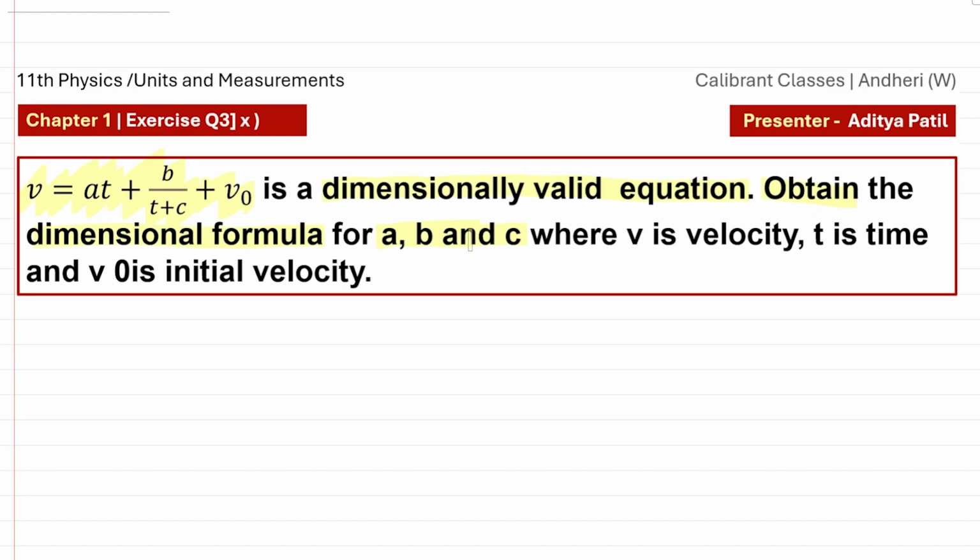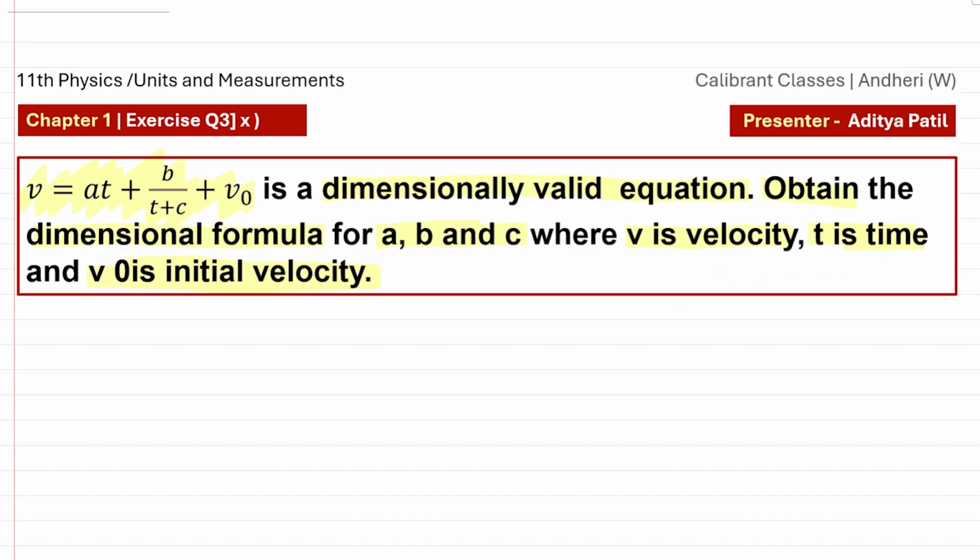क्वेश्चन में आगे हमें यह भी बताया गया है कि apart from these unknown terms there are certain terms which are known to us. So जैसे कि term v represents the velocity, term small t represents the time and term v naught represents the initial velocity for this particular equation. So हमारे equation में कुछ known terms है और कुछ unknown terms है और हमें unknown terms के dimensions ढूंढना है. So that is what our question is about.